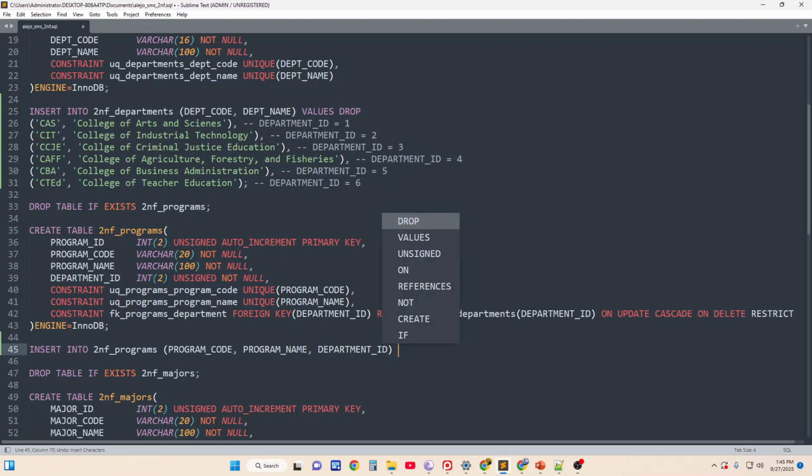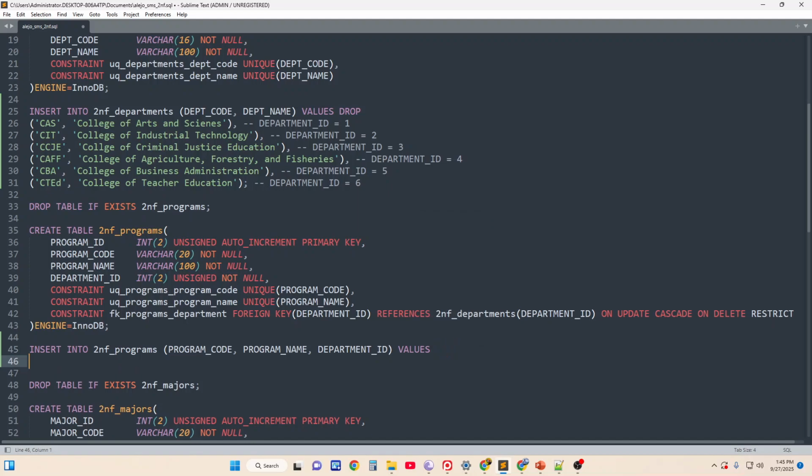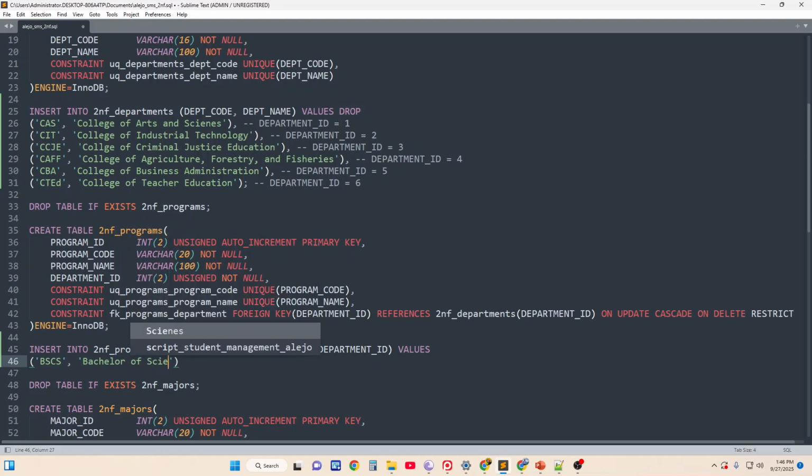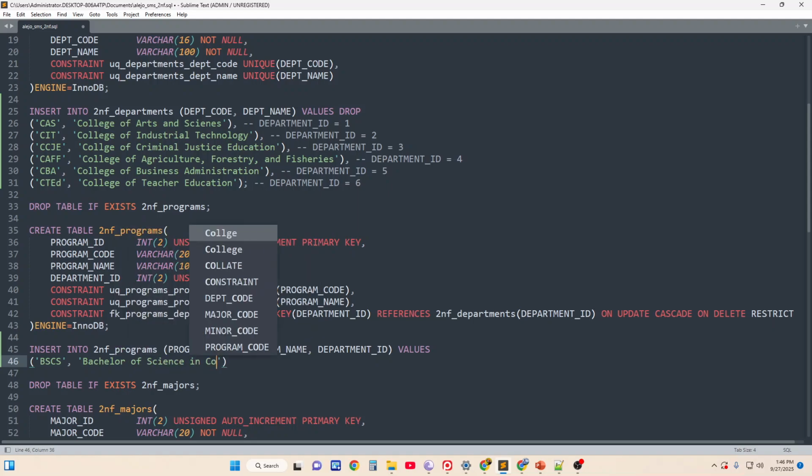For the values, let's start with BSCS, which is Bachelor of Science in Computer Science.